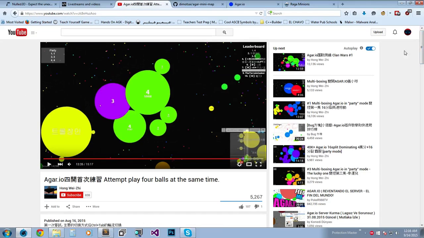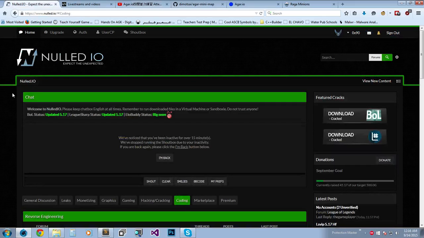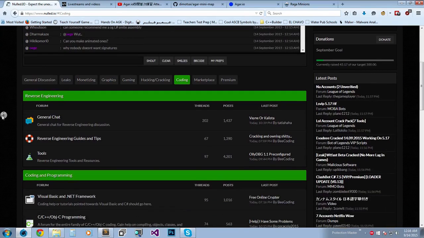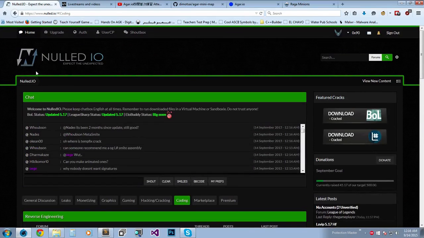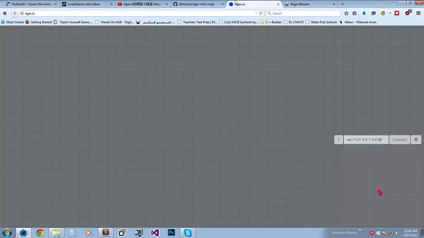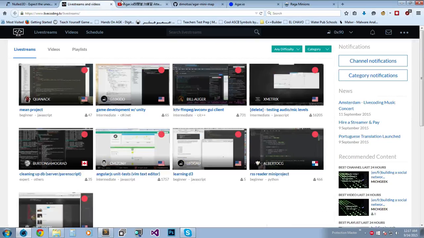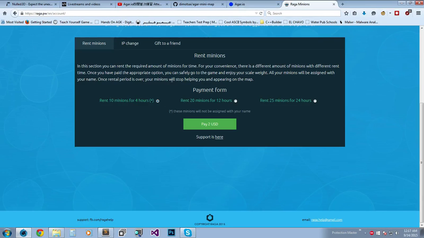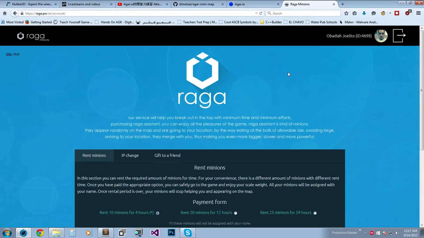So I'm just doing this. If any of you out there have enough experience with JavaScript and want to do this, go ahead. I'll be more than happy with that. Then a fellow member on Node.io can do something like this. All right. So yeah, get your hands on these scripts and these tools, and that's it. That's basically how Raga.PW works.